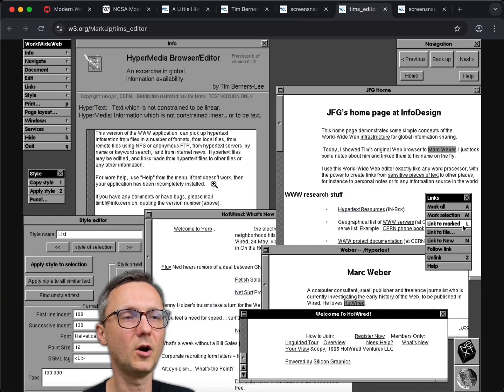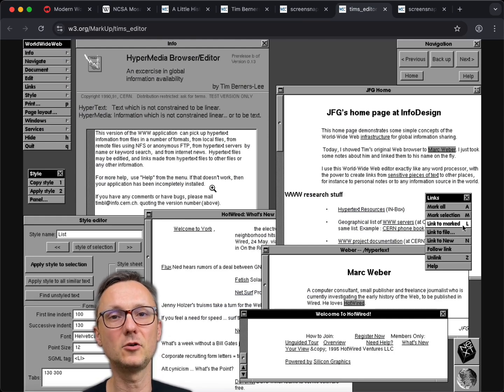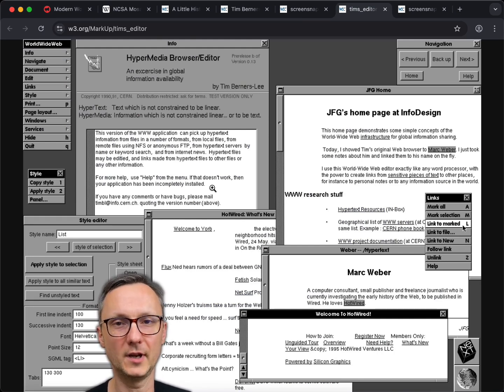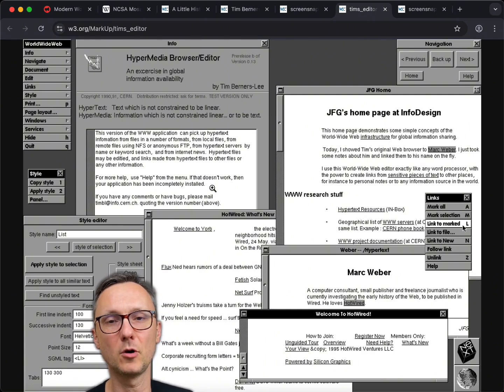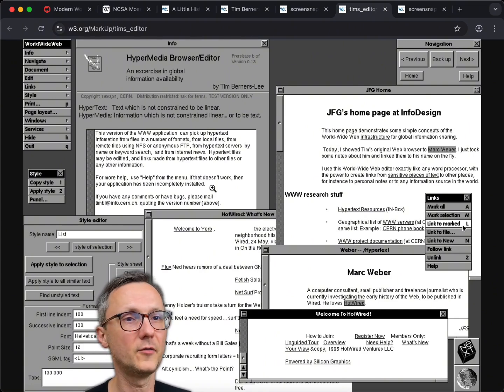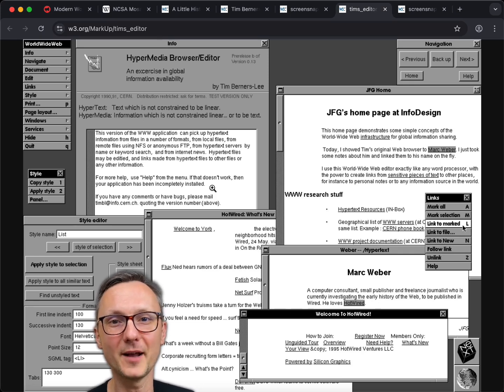You could actually go in and not only experience the web at the time, but you could be part of it by authoring it. And it's one of the critical pieces that we've lost over the years with the browsers becoming more consumer-side, more importantly on mobile devices where you can no longer even view source of an HTML page.